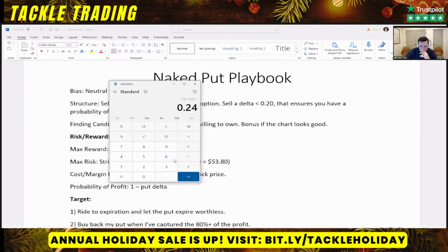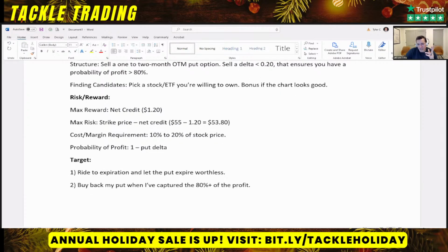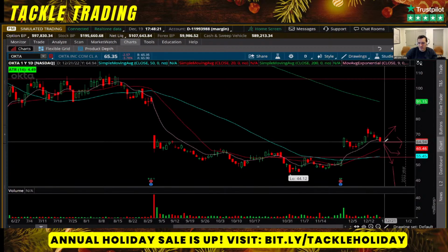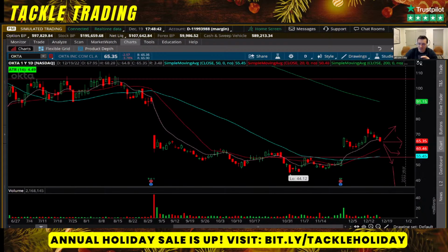Okay. So some people will buy it back when they make most of their money, which, if the stock goes up, you'll make your money quickest. Stock rips, you won't have to hold this 32 days. You might be out in 15 days. I've sold 30-day puts before and bought them back in a couple of days, right? Because the stock ripped. I'm like, dang, should have done something more aggressive, I suppose, but it happens, right? You sell enough puts, every once in a while you get lucky and you make most of the premium pretty quick.